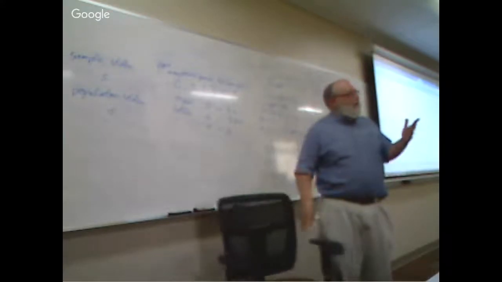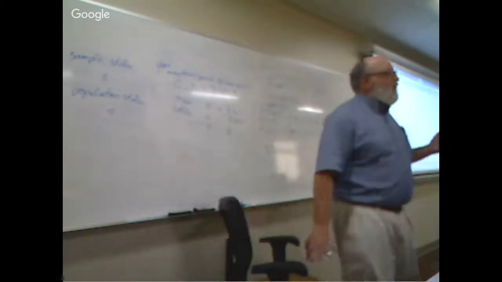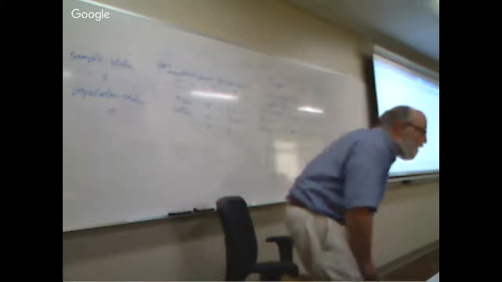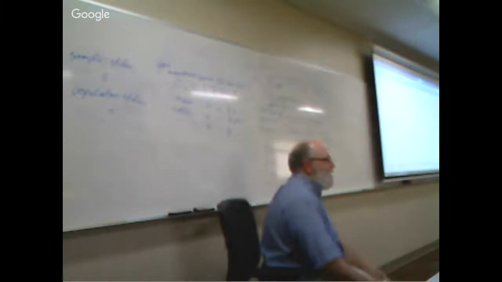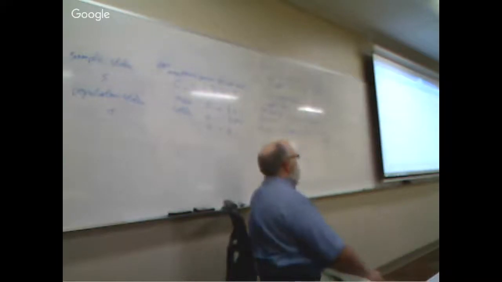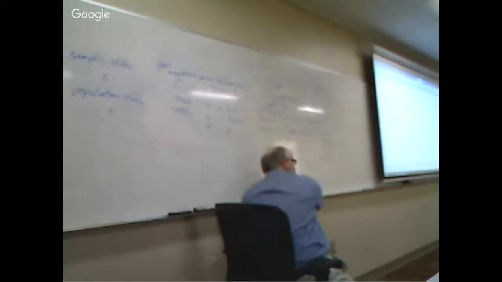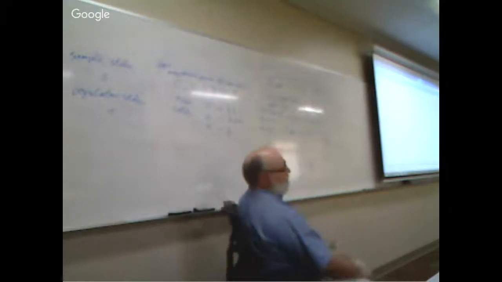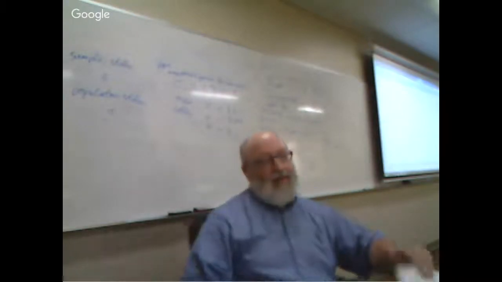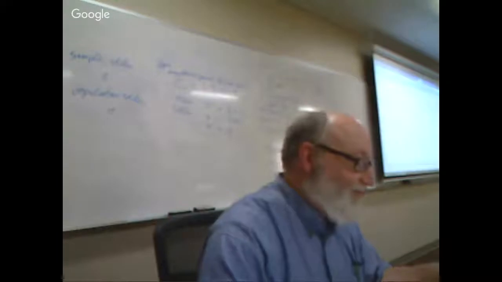One more thing: what do we do if we need to find the variance? We would square these numbers once we got them. On the homework, when it says find the variance, you find the standard deviation numbers first, then square them, and that gives you the variance. That's enough for today, and I'll see you on Monday.